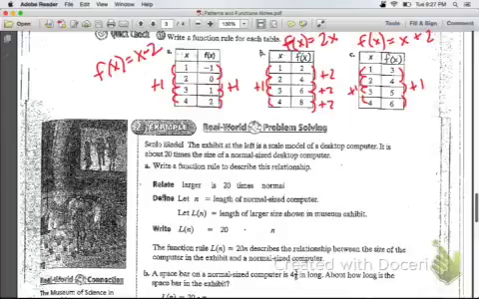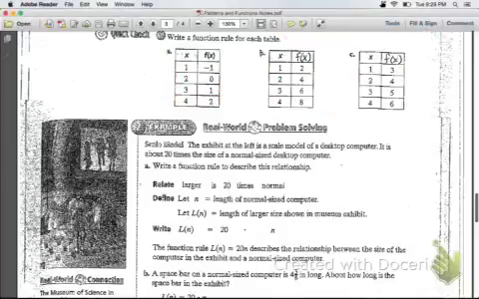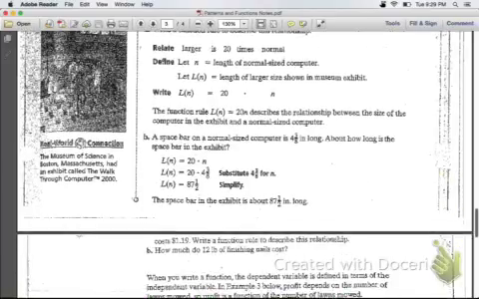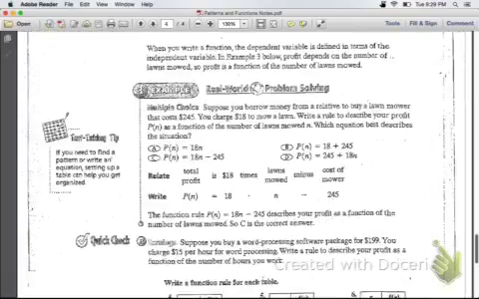So in this next section, it gives you an example, and then it gives you a value to substitute in. So you have the rule, and then you have to substitute it in to see how long it would actually be. So let's go ahead and come down to this page.